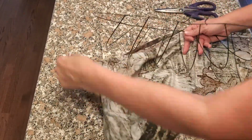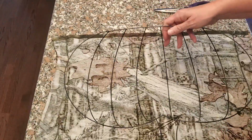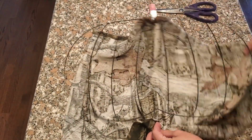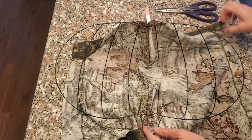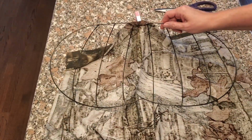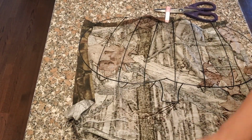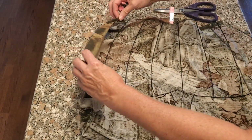You just put the material down flat on a flat surface, and you take the pumpkin wreath where the pumpkin is curved and put it on top of that, like that. And don't pull it taut because you're going to want to see the lines of the pumpkin through the material. The best way I figured was, before I hot glued it, to clip it to keep the material up there, and then hot glue it around the clips, and then remove the clips and hot glue that. You'll see what I mean in a second.